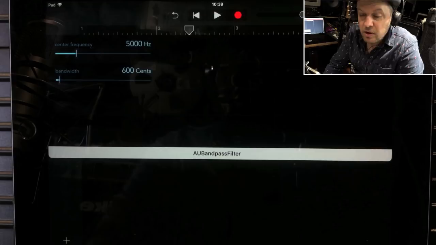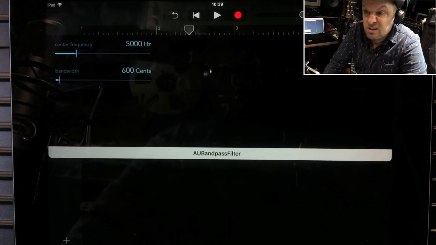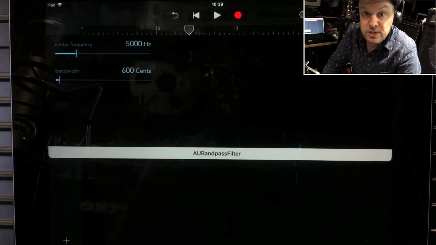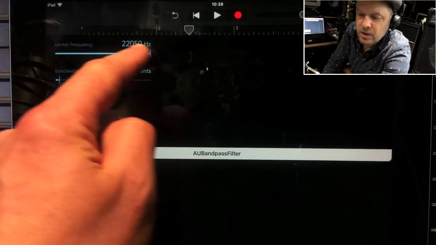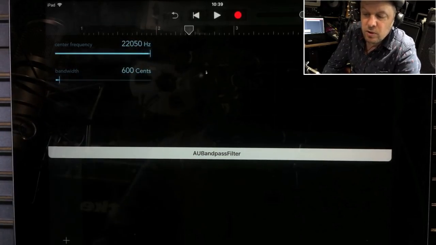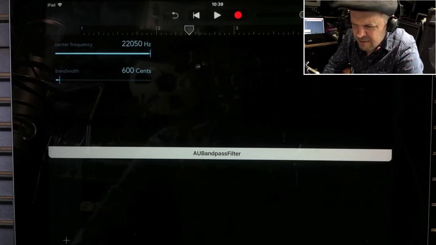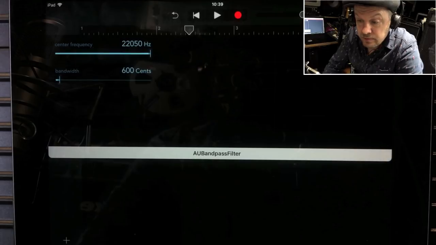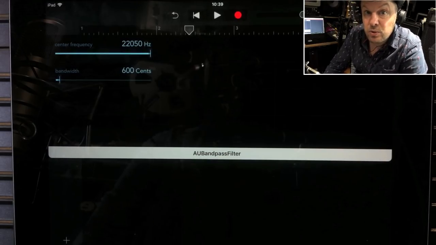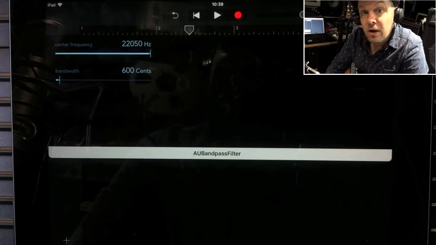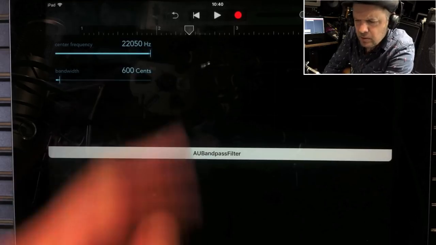Just before we start, frequency, 20 Hertz is the lowest frequency that we can technically hear, and 20,000 is the highest that we can hear, and that degrades over time. The actual frequency, the top frequency on here, 22,050. You think, well, what's that about? Why is it that figure? Slightly bizarre. Well, if you double that, you get 44,100, which is the sampling frequency of the audio processor on GarageBand, and that is also the CD standard.